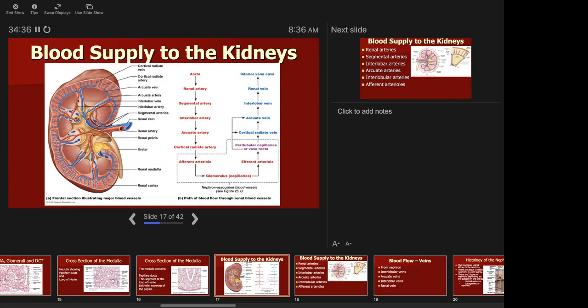Okay, and remember, now look at here. This is one lobe here. This is another lobe here. Another lobe. So as they pass through, they will reach a junction between the cortex and medulla. The junction between cortex and medulla is called the cortico-medullary junction. Very simple, from cortex to medulla, not a medullo-cortical junction. We don't call it like that. We say cortico-medullary junction.